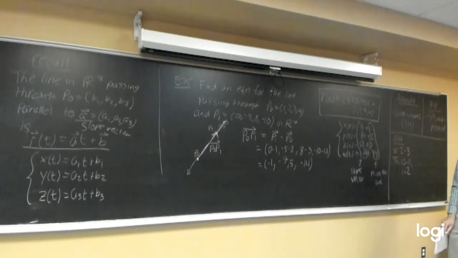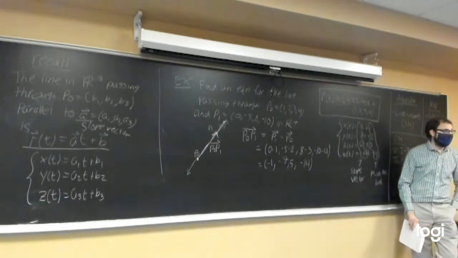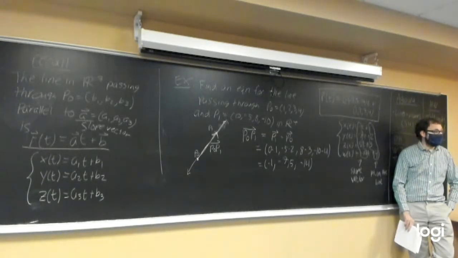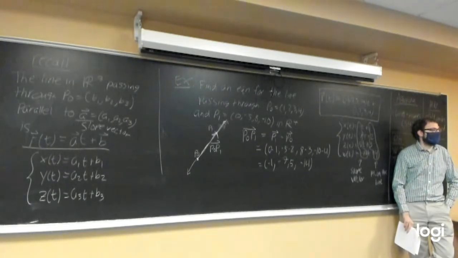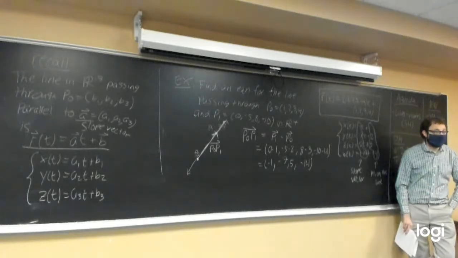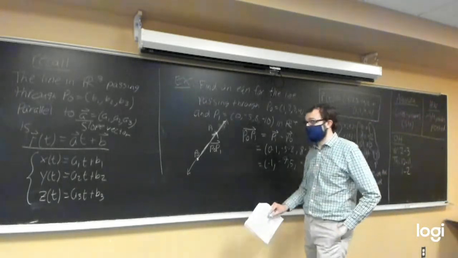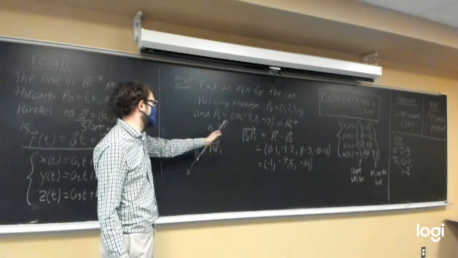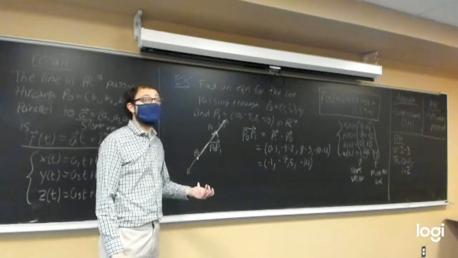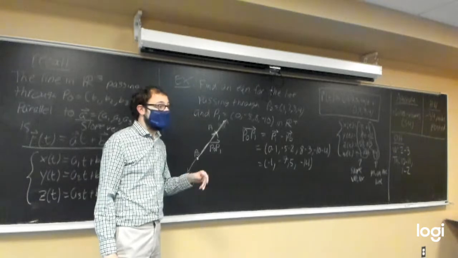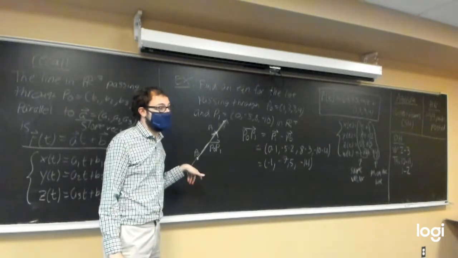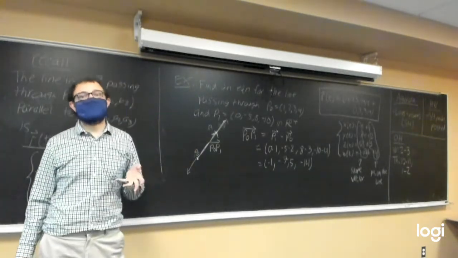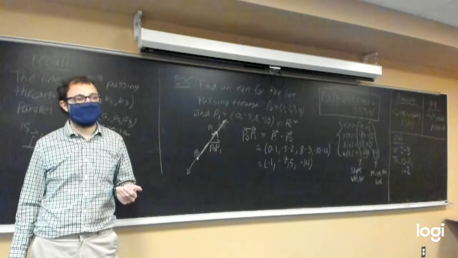So, just like you would in a Calc 1 setting, if you want to find a formula for a line and you're given 2 points, just use the 2 points to find the slope. In this case, something that would work well is just the displacement vector from P0 to P1. Or from P1 to P0 if you prefer. That would point in the exact opposite direction, but would still define the same line for us.